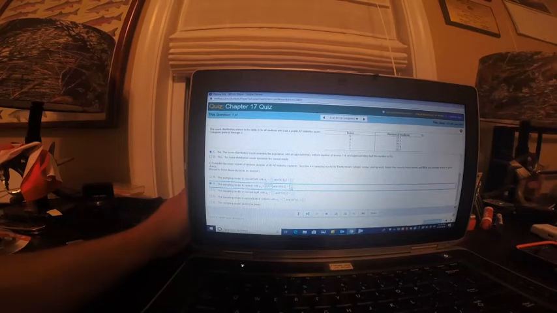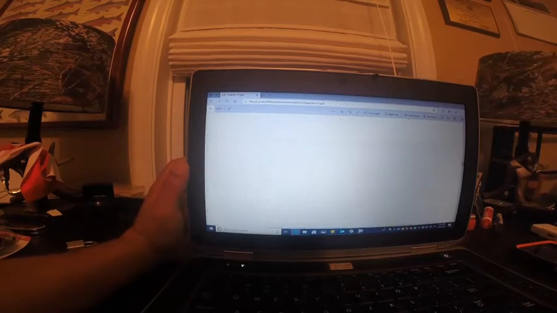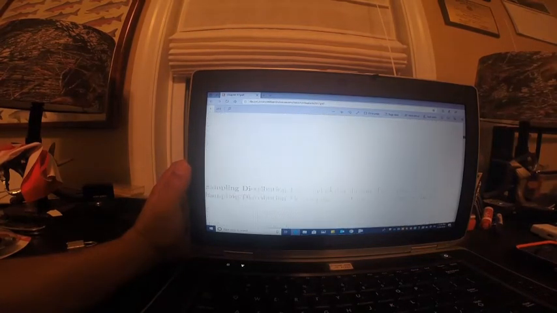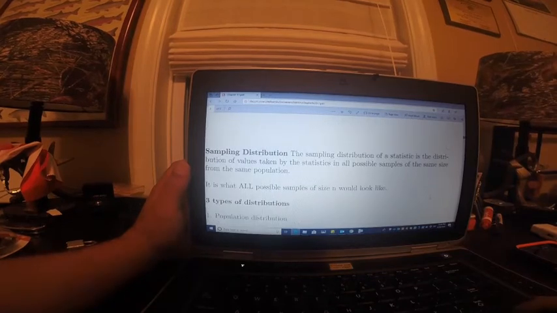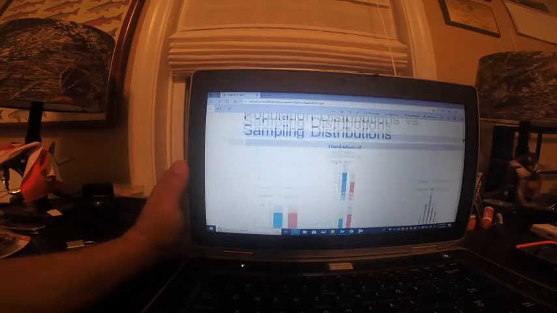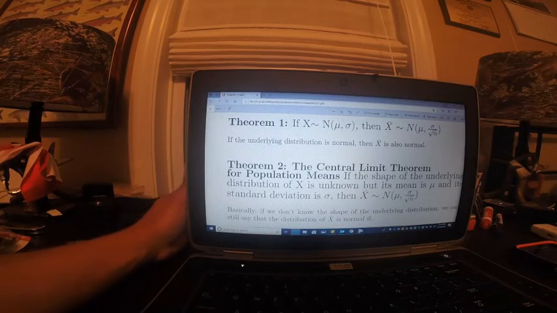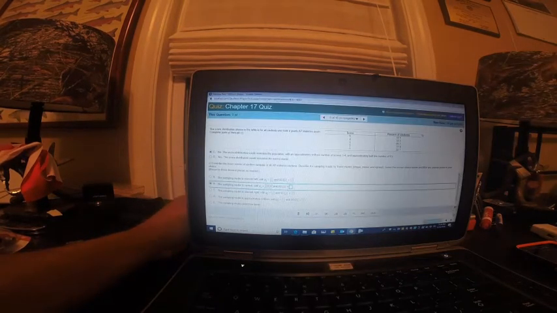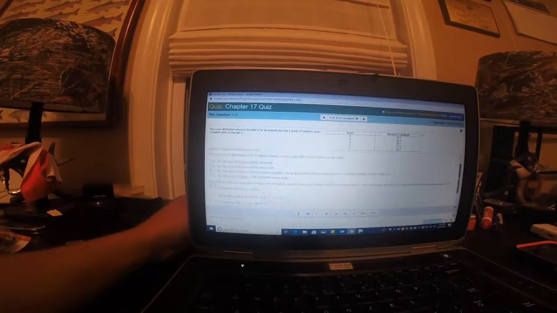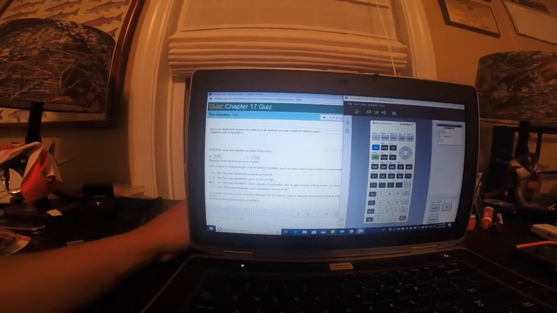And my standard deviation, remember for the normal model, I'll go back to the very first part where we went over normal. I just want to show it to you in your notes. Right here. Your standard deviation is going to be your original sigma over the square root of n. Got to remember that part. So our original sigma is 1.328, divided by the square root of n, which is 40.